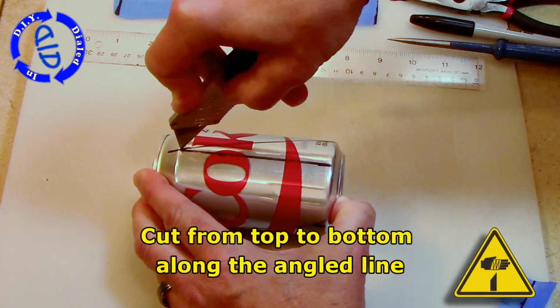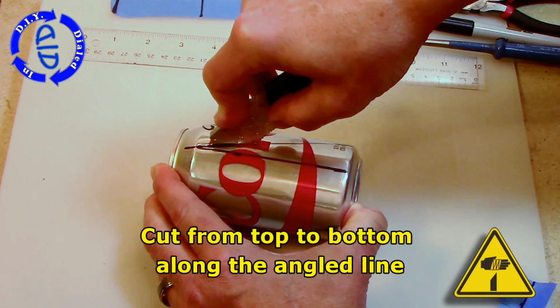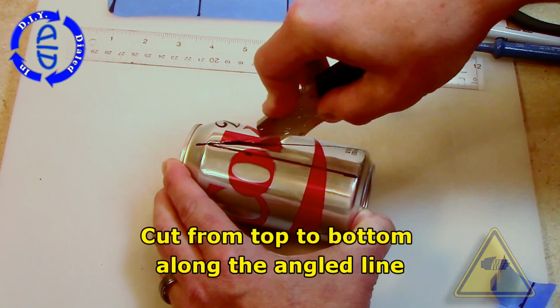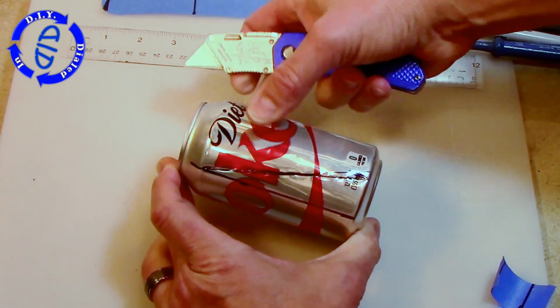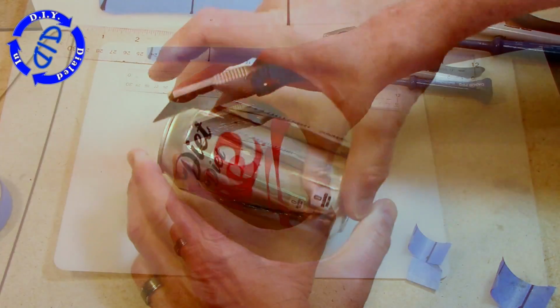We're then going to slice down all 3 of the angled lines. This is the part where you need to start being really careful, because once you start cutting these cans, not only is the knife going to be sharp, but the edges of the can will be as well.